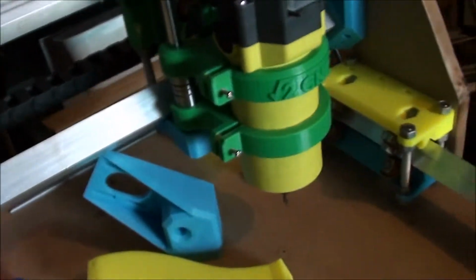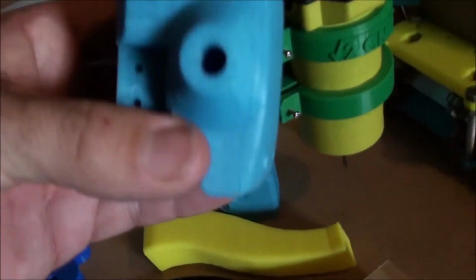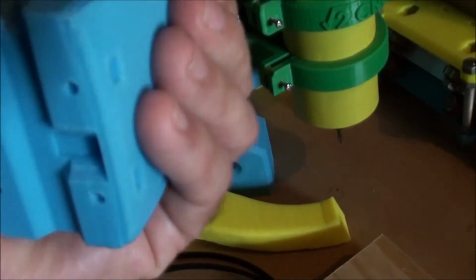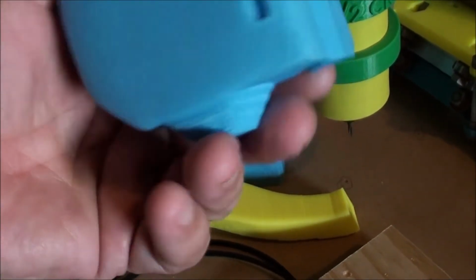Unfortunately these guys here, I'd also printed with the imperial, or what I thought was the metric, and of course they didn't fit, so I just did some filing on the bottom axis of these to get it all to fit together. It wasn't out by much, it was only a couple of millimeters. The beauty of these, I was able to file all the way through. But with this guy here being a blank hole, and you can see here I tried a different material on the heated bed, and the print started to lift.